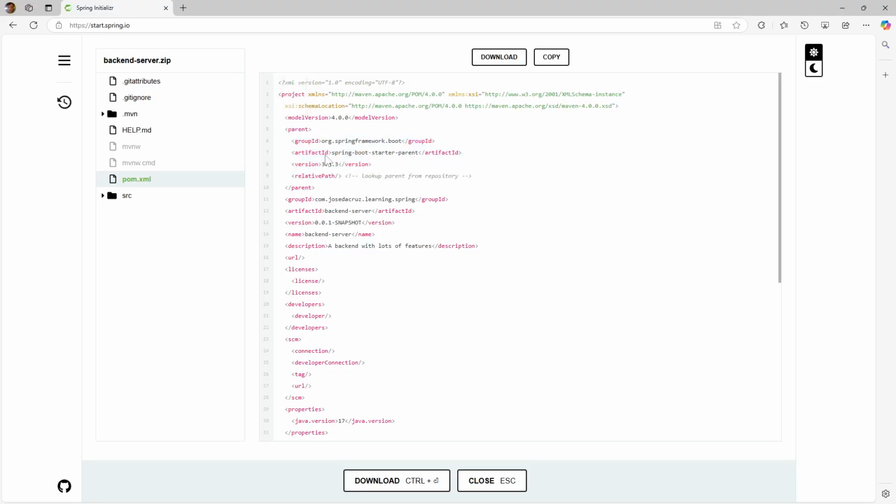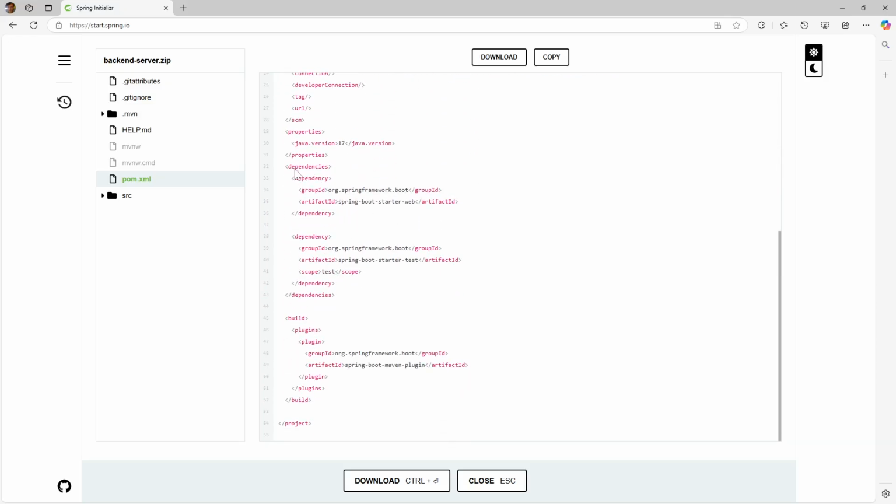I will not explain it in detail at this time, maybe later when we add other dependencies, but let's say that it's just a base where the configuration is explicitly written, and there are a lot of things already here in these packages. And when we add our dependency, you can see in the Maven file the dependencies, and we can see the dependency that we chose for web, org.springframework.boot, and you can see that you have this thing called starters.